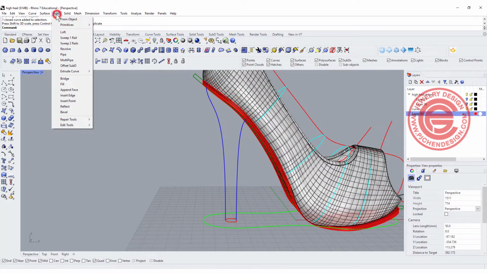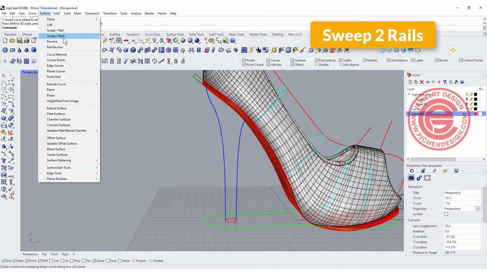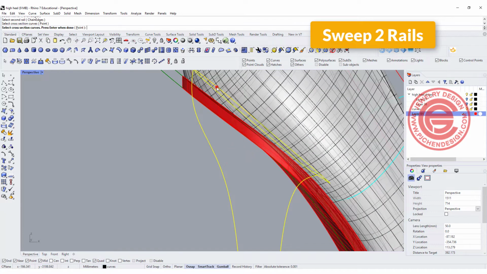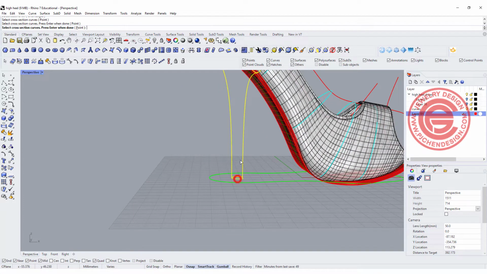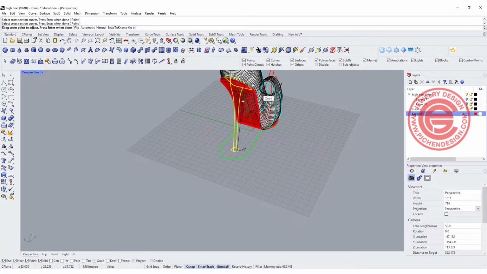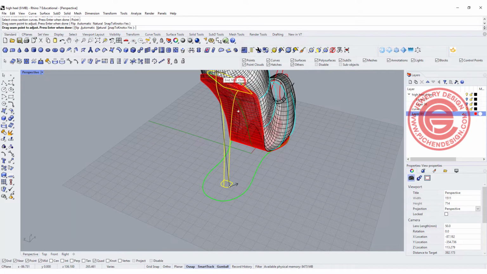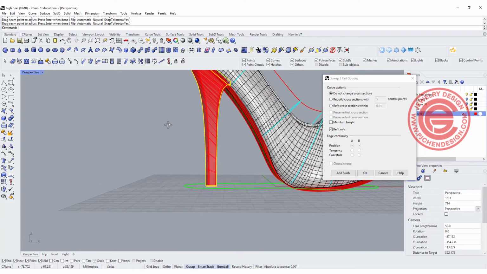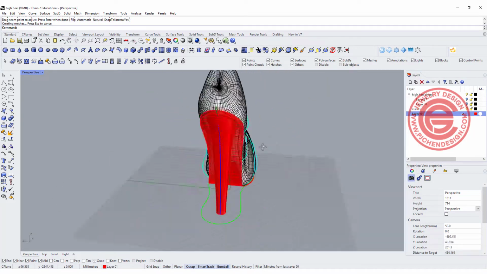We are going to create a surface by Sweep 2 Rails. You've got rail 1, rail 2, and you've got this curve and also this curve. And make sure the layout aligns, and sometimes it's easier to just move it back to one of the rails, so you make sure that they will align, and we will get a shape like this. Okay, so now we have the bottom.